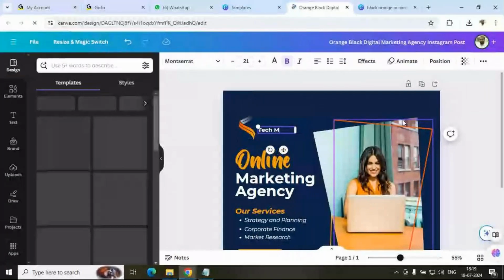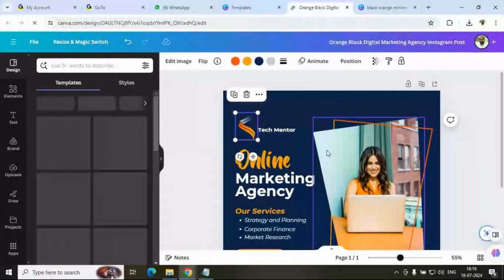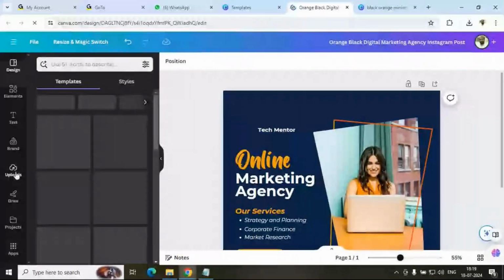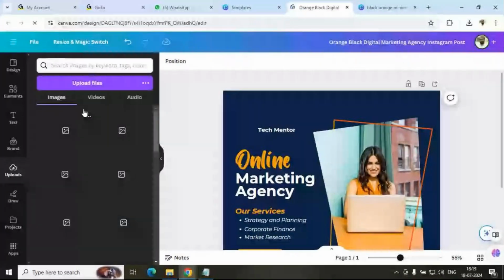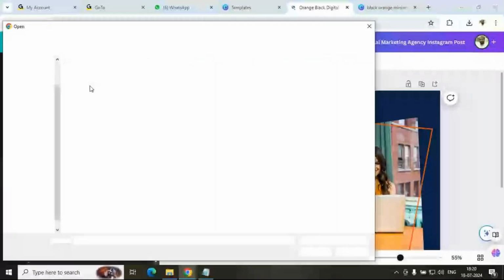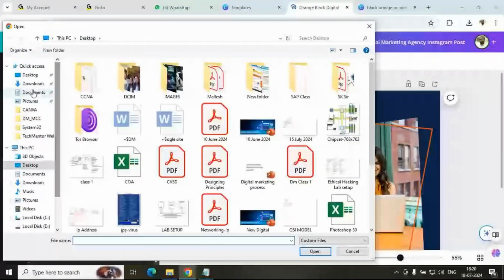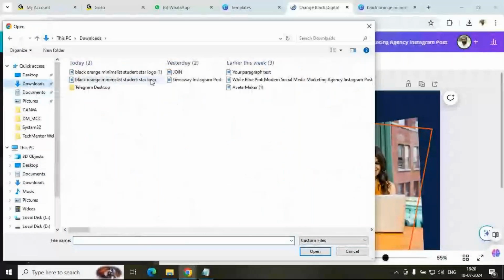Then I don't want this. Then how do you get your own photo? Go to the upload button, then again upload, and whatever you have downloaded, select that. So 500 by 500.